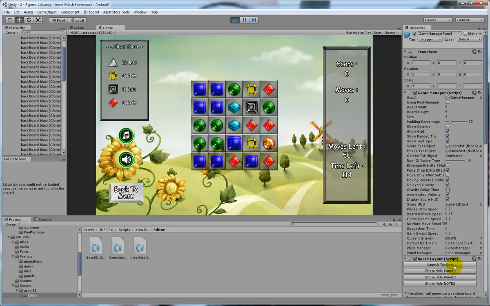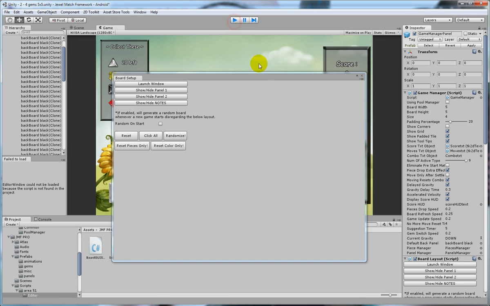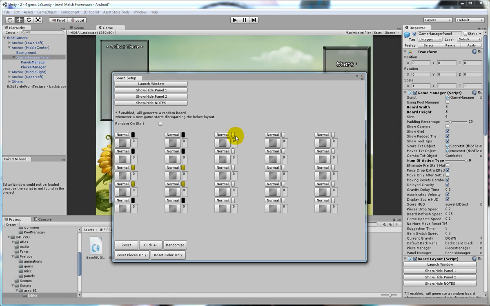And I wanted to warn you earlier that if you leave spaces for random colors like this, the pre-start match may occur even though you have already selected the eliminate pre-start match, because this random color assigning is after this pre-start match.